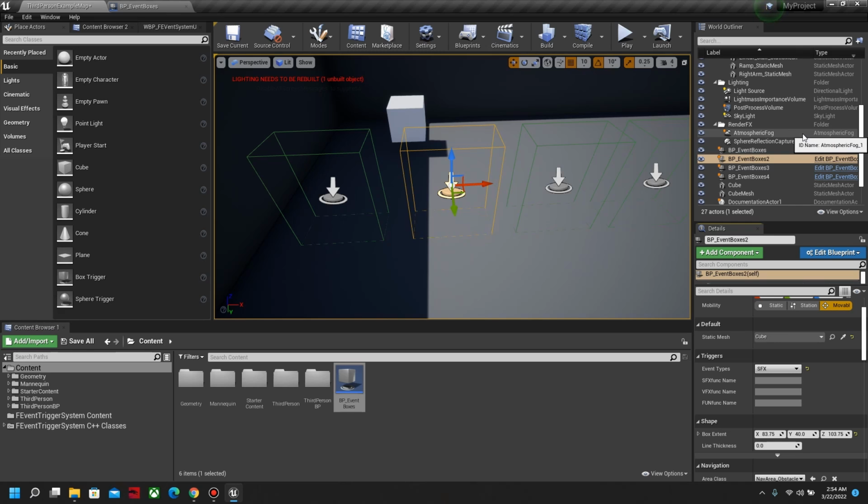If I assign an SFX function to this box and have my event type set to SFX, then it will call my SFX function. Same applies to VFX and functional.